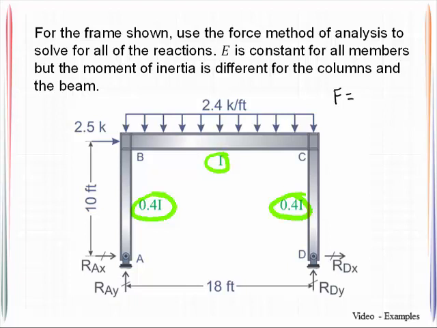So let's look at the reactions that we've got down there. We've got a total of four reactions. We have made no cuts in this, and so we have one structural piece. For each structural piece, we have three equations of equilibrium, so that gives us a total of three here. And so we've got four minus three means that we are statically indeterminate to the first degree.